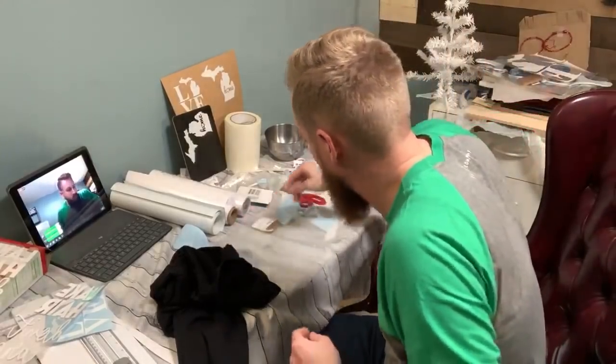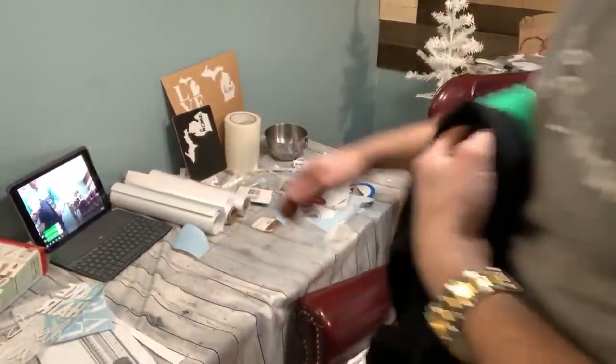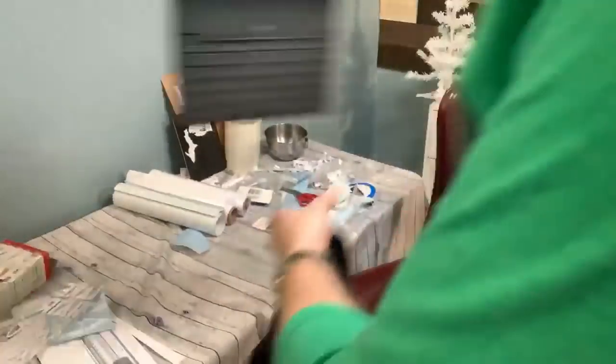All right, let's go ahead and get this print. Let me set you guys up over here so you guys can see what the heck I'm doing.